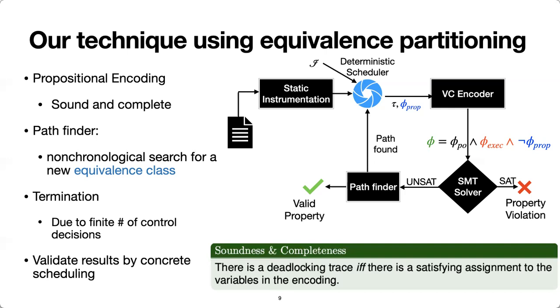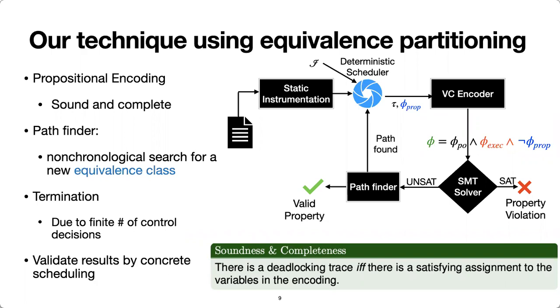Okay. So in the case where the formula turns out to be unsatisfiable, it means that all the schedules that one could come up with from the events observed in trace tau do not lead to a property violation. So the idea now is to investigate whether I can traverse some alternate control flow path in some process of the program, so that I see at least one new event different from the set of events seen in trace tau, the prior trace.